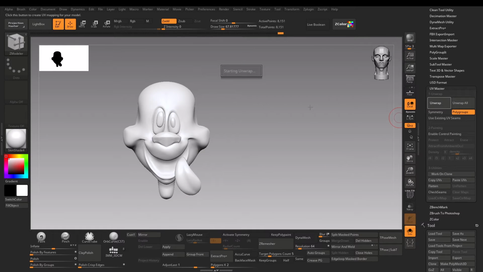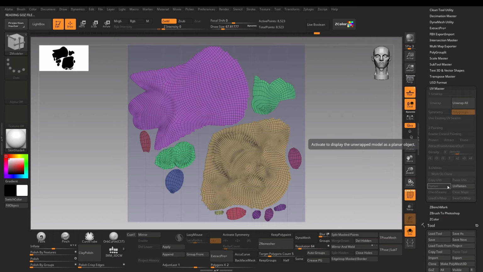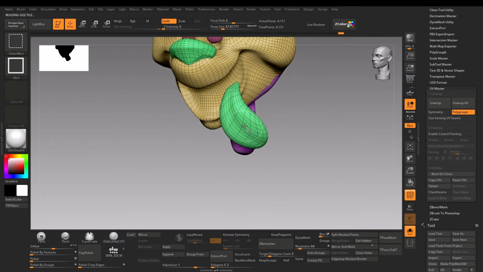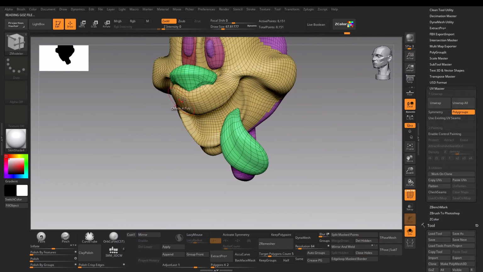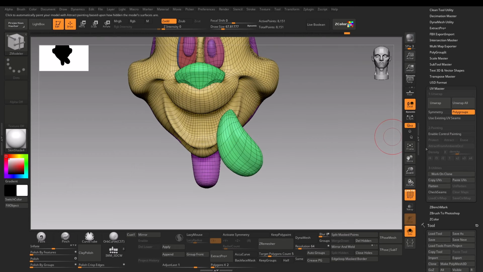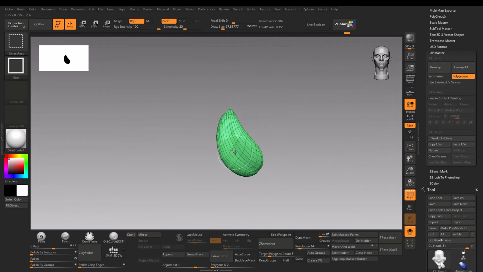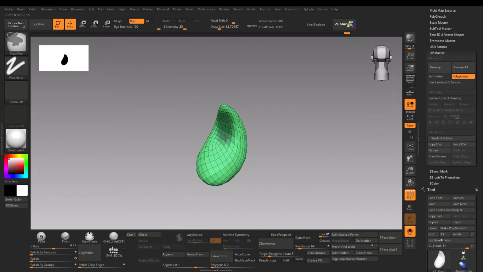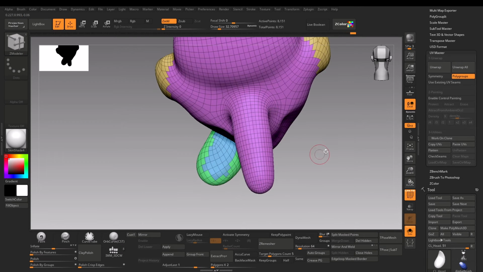Now hit UV unwrap, and I just want the eyes to be as clean as possible because we would be just filling them with the base color. So if I hit flatten, the cleanness of the UVs depends on the polygraphs. Now we have the two subtools with the same or similar polygraph. I can't seem to judge what the tongue is, so I will again mask it out to make flat UVs.